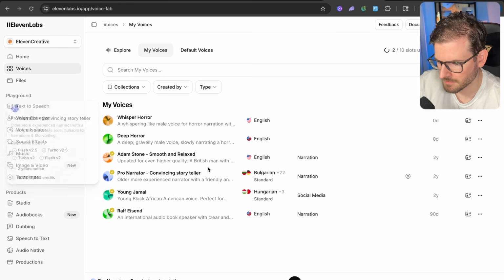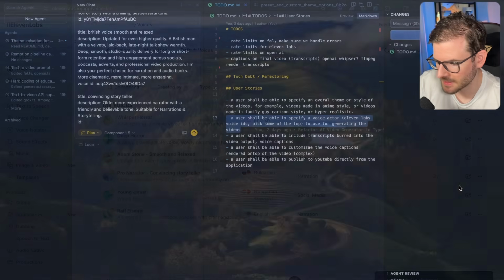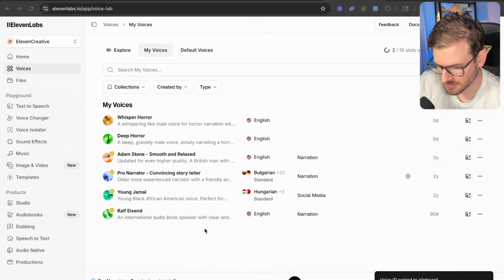I know this part's boring, but I mean, this is it. This is what it's like to build out something. You got to spend some time actually doing stuff by hand.